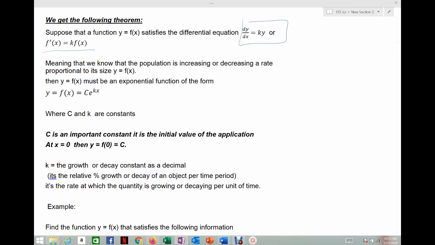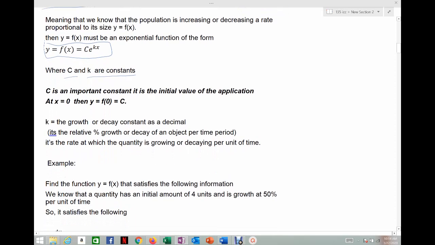If we can observe that it's increasing or decreasing at a percentage proportional to its size, it has to satisfy this exponential formula, where C and k are constants. They're important constants. That C out front is actually my initial value, where my population started. In the previous examples, the 10,000 people in the town would have been my starting point, or in the second case, the 100 grams would have been my C. That's the initial value at time 0 where we're starting.